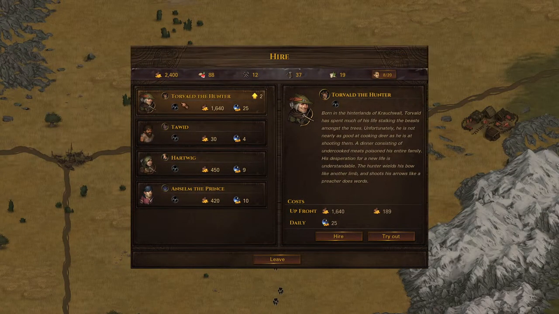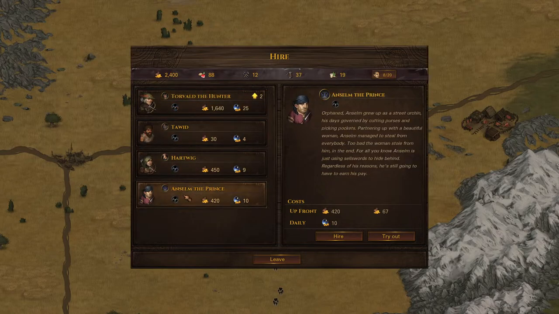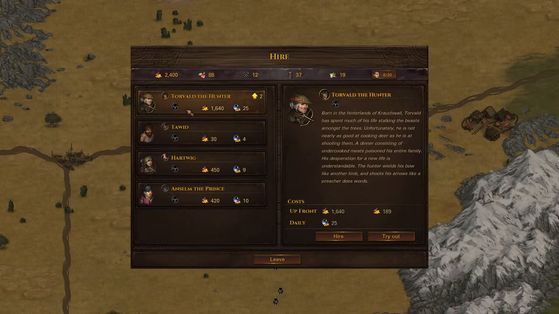Oh, we could buy ourselves a hunter. Torvald the Hunter. He's an expensive hunter, but he might be really good. He's level 2. I've seen cheaper hunters, but we need an early hunter. We need a sniper. If we hire this guy, though, is most of our money gone?